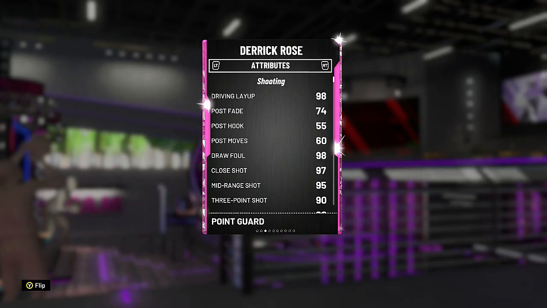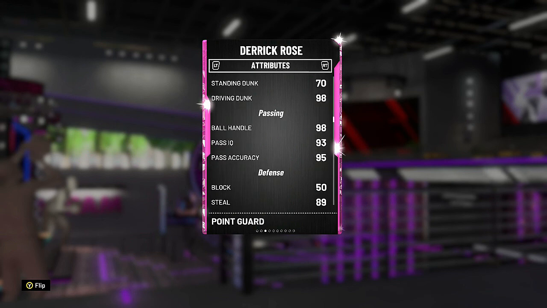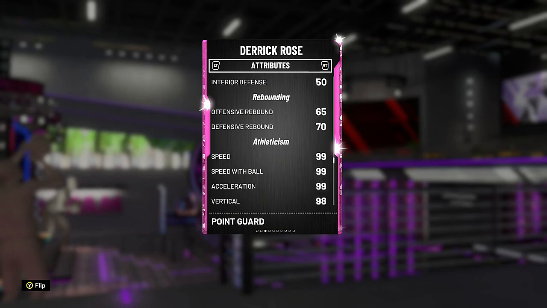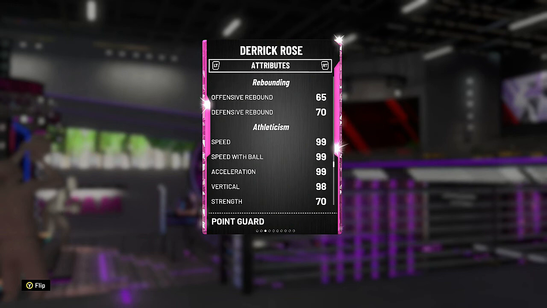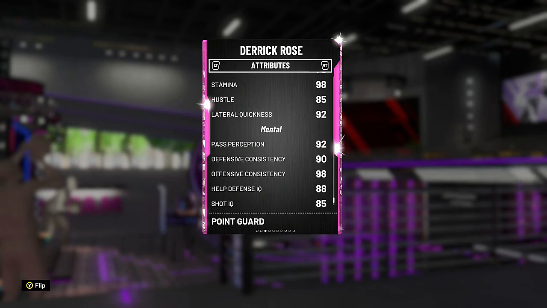All right, here we go. Stats. Driving layup, 98. We're not worried about post. 3-point, he's got a 90. Not the best. Free throw, 90. Driving dunk, though, is a 98 with a 98 ball handle. Let's see how fast he was, because he's pretty fast. Speed with ball, acceleration are all 99 with a 98 vertical, a 98 stamina.